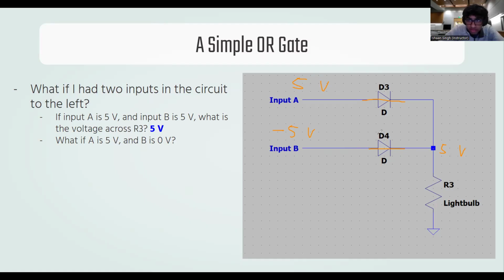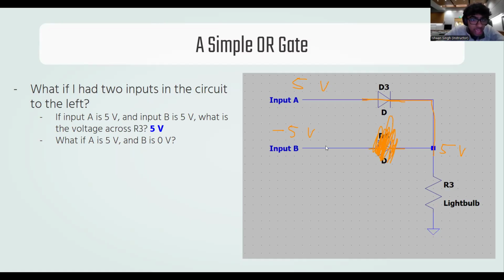So input B is completely blocked off, okay? Since we have applied a negative voltage, the diode blocks that voltage. But here, 5 volts is just connecting that wire, and it connects down to there, so it's 5 volts there. Here it's like there's a break in the circuit. It's like input B doesn't even exist anymore. It's negative 5 because we've just set it to that value. I have a magical device that makes points whatever voltage I want them to.